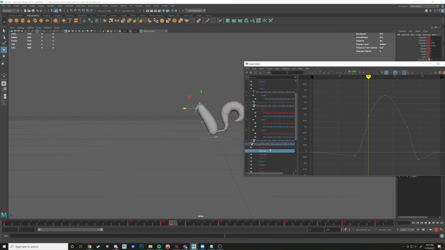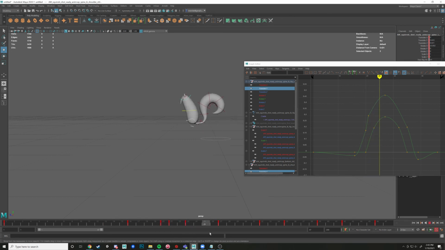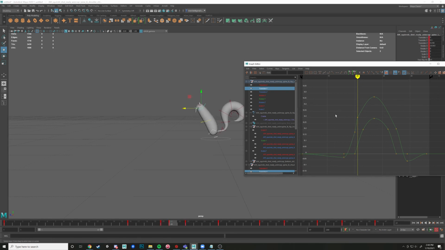Boom. Pop open that translate Y. Pop open the other translate Y, right? Because we're using two controls right there. And you can see each different Y axis of these two controls. This is so sick to me. Look at that. You can see the head is this one, right? Because the body starts hopping on that clean curve right there. But the head, we're kind of just going free ball on it. But I love this. It's so fun to see that this is how it gets interpreted inside the computer.